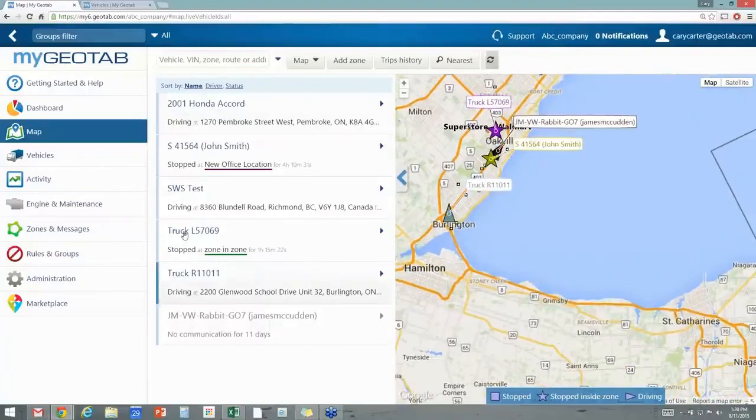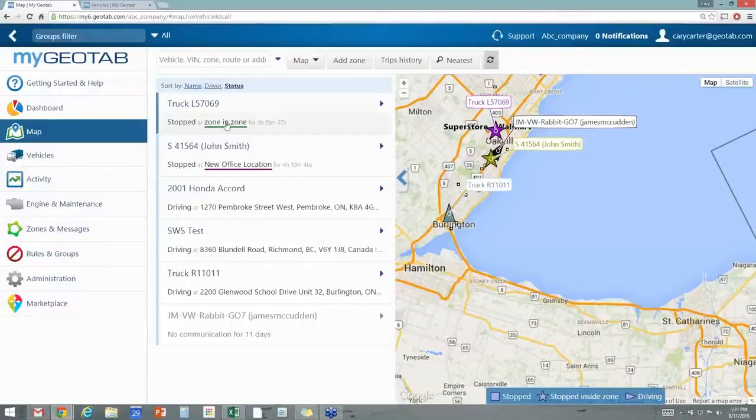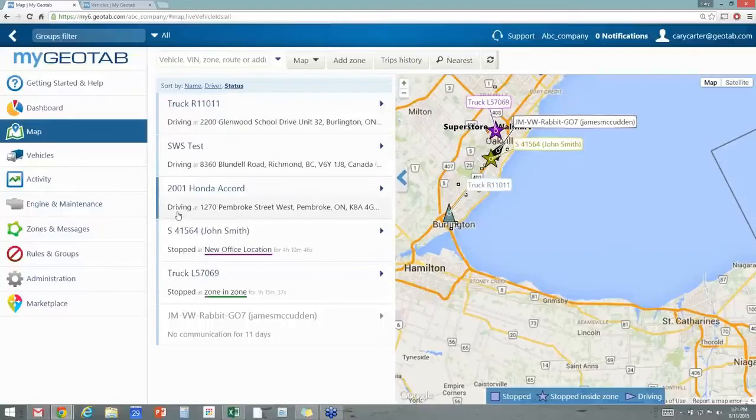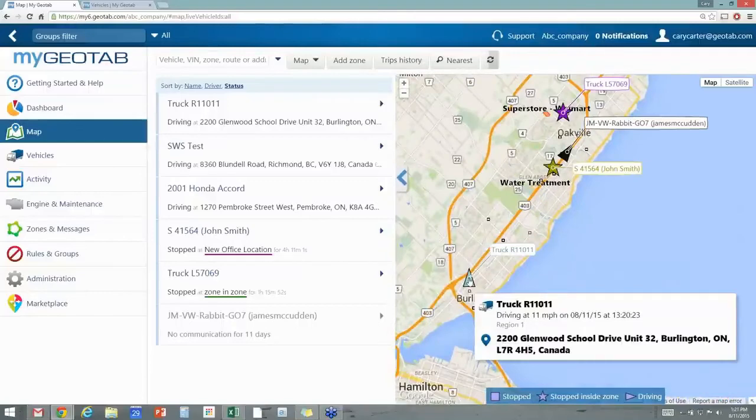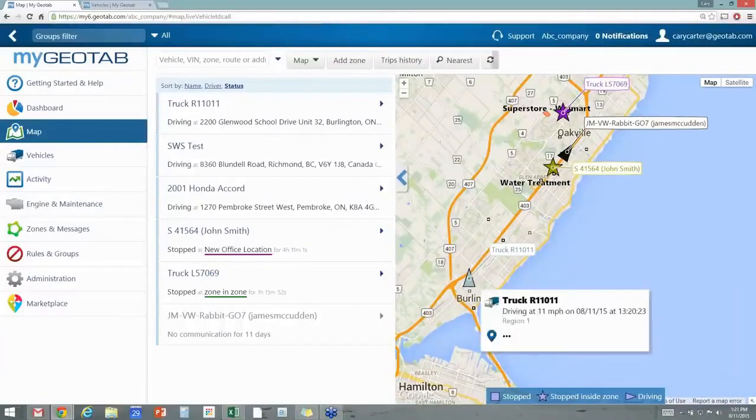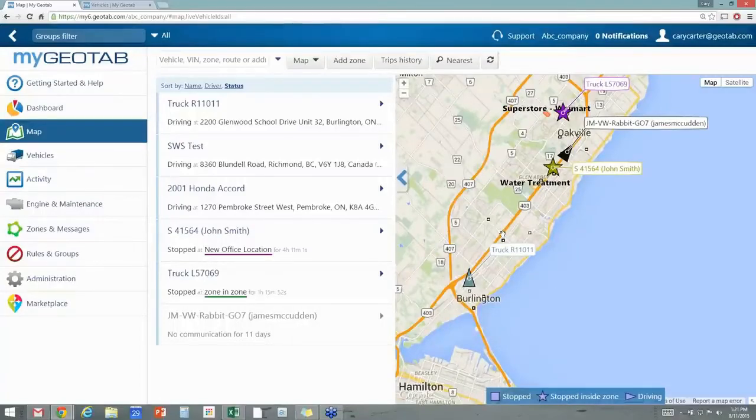Now on the left-hand side, I can see, as I said, if it's driving or if it's stopped. Now right now it's sorted by name. I can also change that to either sort it by driver if I have drivers going here, or I can sort it by status. I'm going to move it to status here so you can see that everything that was stopped has moved to the top, and if it's driving, it has moved downwards. If I flip it around, I now see all of my driving ones that are first. So you can see right here, as I zoom in again, this one right here is driving, and as I'm talking here through the map, you'll actually see this moving, and it will come up in another place along the map as it then reports again.